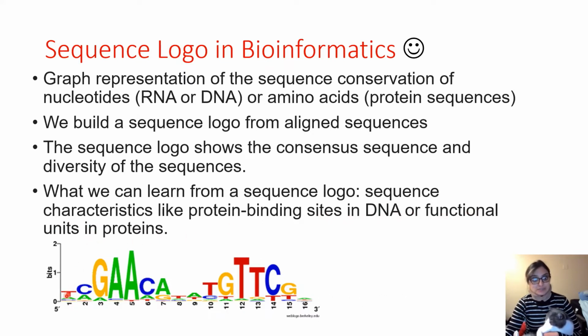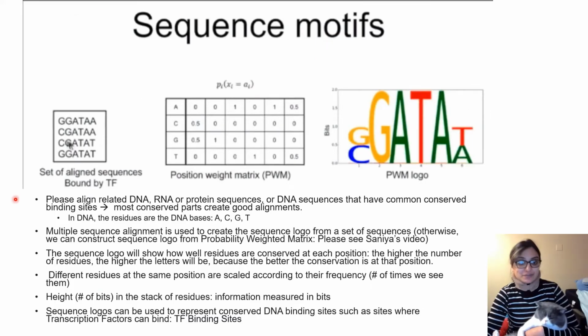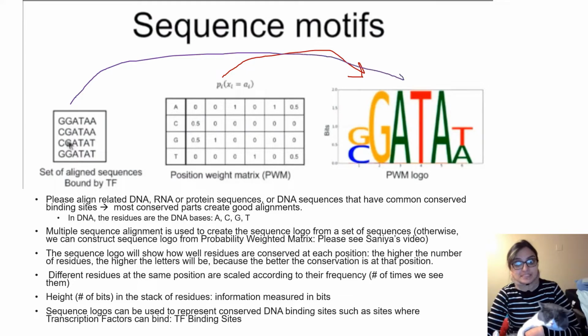For instance, the higher the height is, the more information we have. We can say that in this region, there's a high chance that this is an A, a G, a T, T, C, for instance. It can guide that for us. The y-axis is in bits here. The sequence motifs, I cover again in another video, going from probability weighted matrix to this sequence logo, but we can similarly go from this set of aligned sequences, and this is what we're doing in this video. Our focus is on this here.